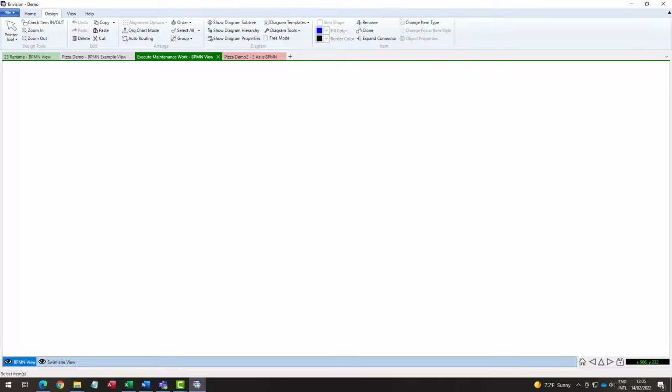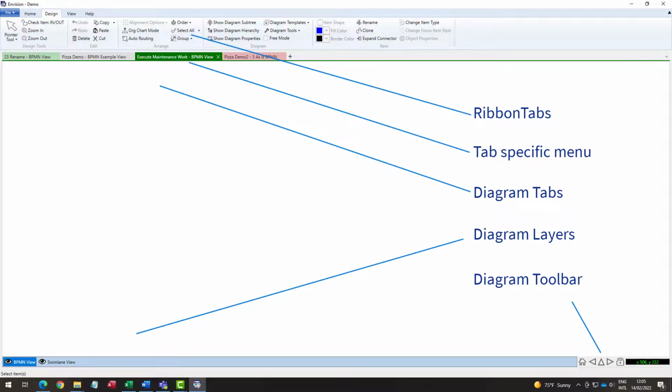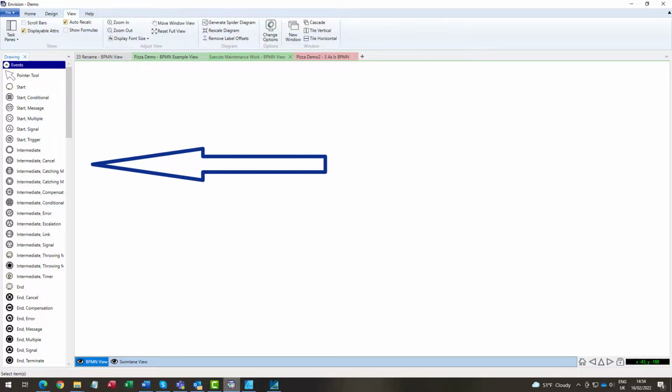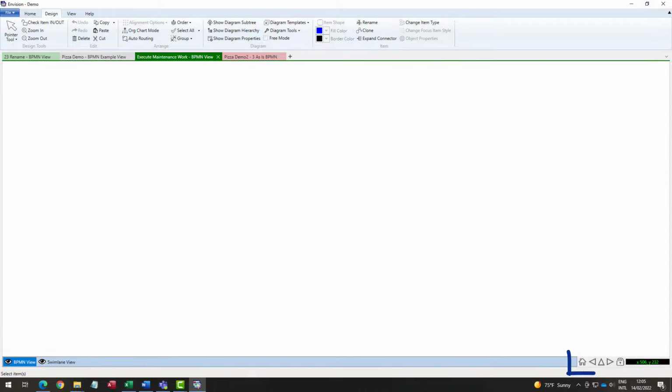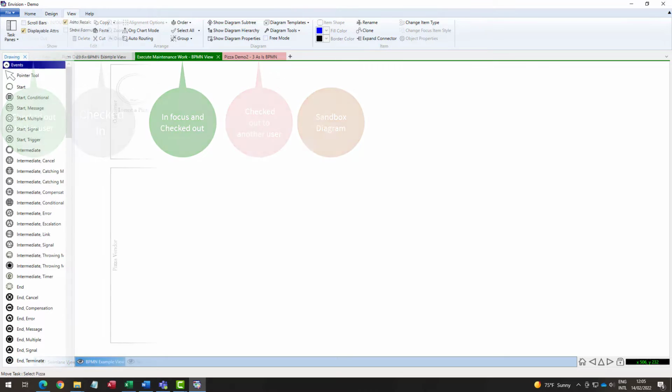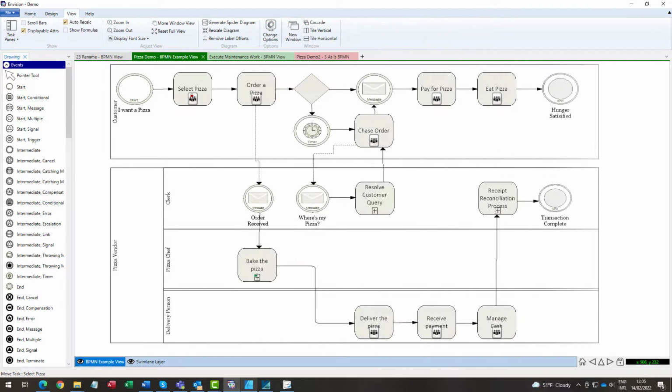What have we learned? Well, Envision 12 has a new and improved user interface for the wide array of functions, options, and displays. The menus appear at the top of the screen, and task panes can be opened on the left side. The heavily used diagram toolbar is always on view, on the bottom right of the screen. We manage diagram layers on the bottom left. The Diagram Status tab has a color scheme that shows us clearly what we need to know about a diagram. It's easier to navigate to the functions we want in the new Envision layout.